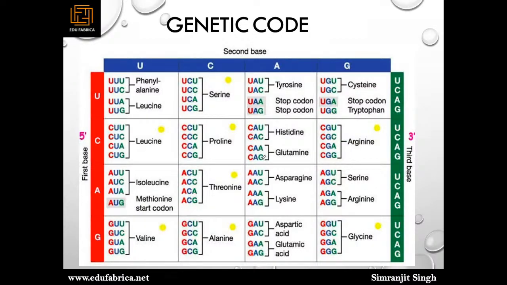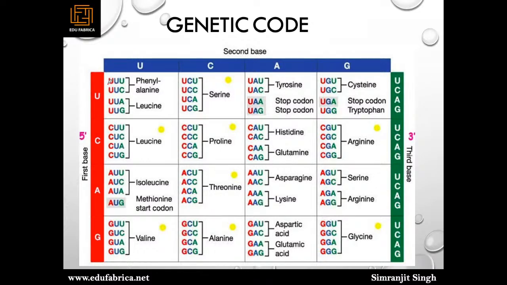So these are the various genetic codes, and this is how you code them if you want to remember forever. It's very simple. Just on the left hand side, for the first letter, you write UCAG. For the second base, you write on the top UCAG. On the right hand side, you write four letters, UCAG, four times. So you will make a 16 box checker box here. In this checker box, you can take the first letter from here, the second letter from here, and the third letter from the first line from here.